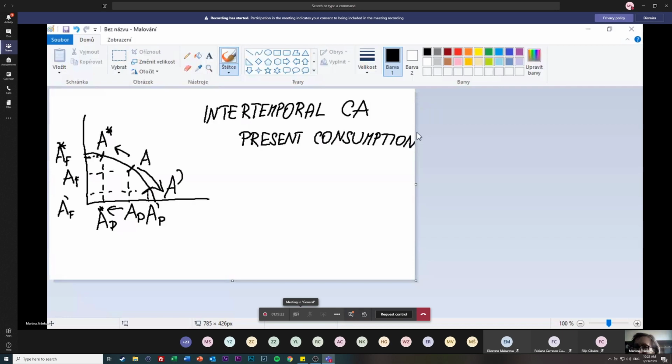So you can see the slope here. You can see this line, and the slope is -(1 + r). So if you imagine there will be the higher slope, the interest rate will be higher. So definitely the future consumption can be also higher, right? So let's go to the second country. Please draw this chart. I will wait a minute.